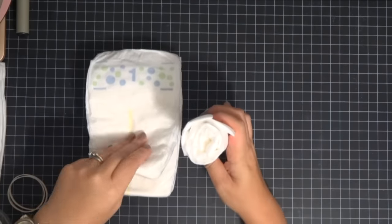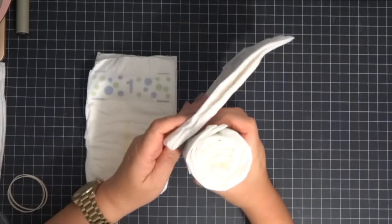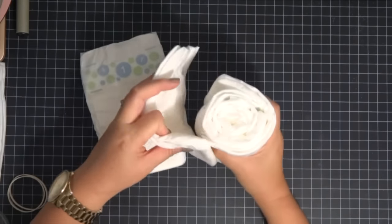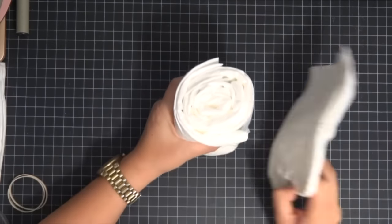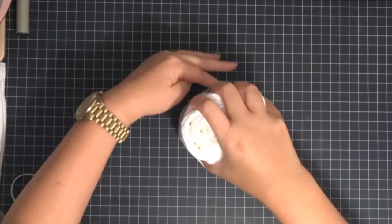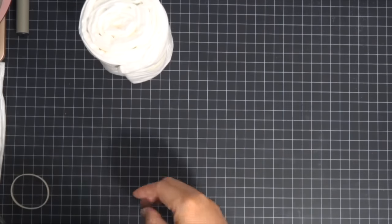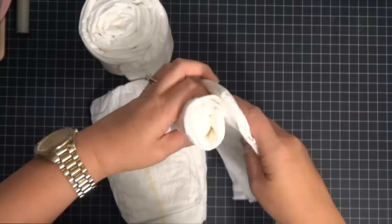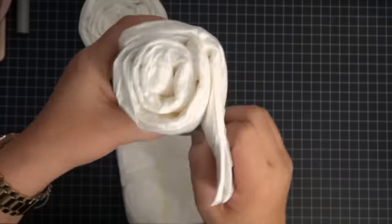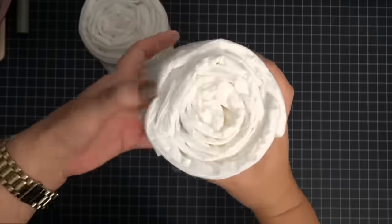So we're making the eyes now. We need to make two eyes — a total of 10 diapers, five per eye. I did notice the light was kind of bright, so you'll see the second one I moved it up a little closer. It's pretty simple — you're just wrapping it around kind of like a rose, making sure you cover the previous diaper as you go around. Here's five more for the second eye, just wrapped that around. It looks like a little rose, a cabbage rose I guess.